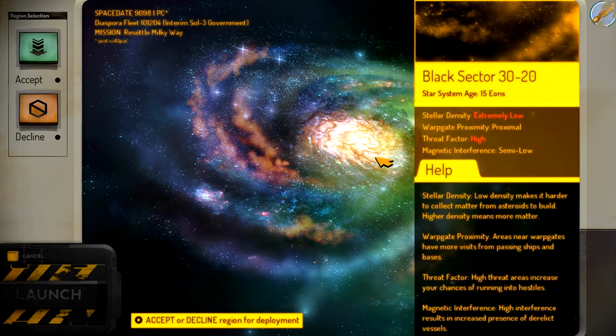If I click on a random location, we can see what those actually mean. Stellar density: low density makes it harder to collect matter from asteroids to build. Higher density means more matter. Matter is what you use to build everything. Warp gate proximity: areas near warp gates have more visits from passing ships and bases. What that means is, every once in a while, just like in Dwarf Fortress when you get migrants, in this game, you will get passers-by, and they can join your crew. Now, when they pass by, you never know what you're actually going to get. You just kind of have to judge based on what they say. You may get some friendly people that'll help you out, and you may get some enemies that'll come in here and try to ruin your day.